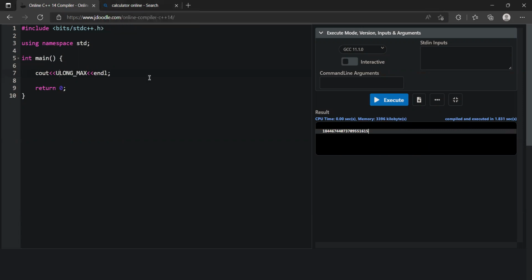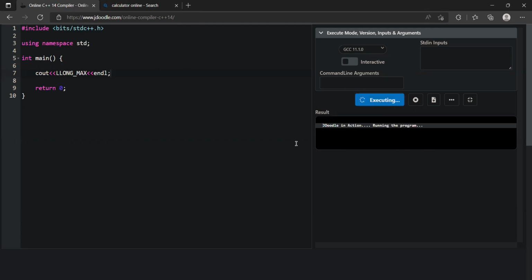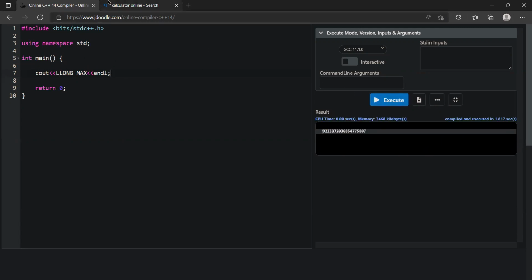Fine. Now there is another thing called long, like long max basically. Now this has the same limit as long, right? I don't know why that's the case. That should not be the case, technically, because there is a separation between them. But since this is what C++ is giving you, you just take what C++ gives you happily. You don't complain with C++.